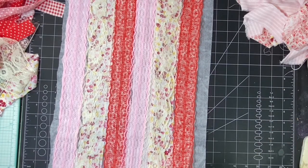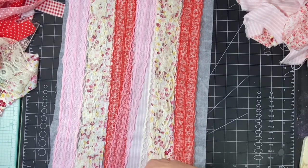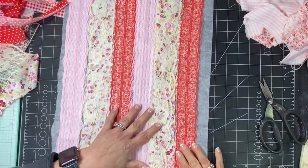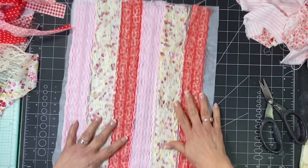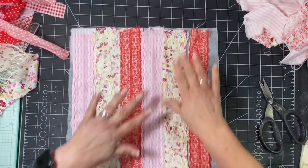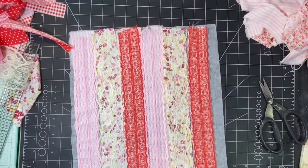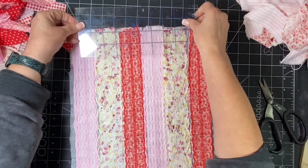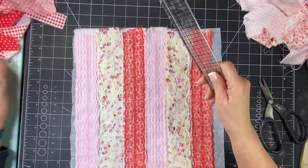Okay, so I have laid these on top of the material, and I could pin them or something, but I don't think I'm going to need to. I'm going to show you. That's all I've done is lay them on top. And now what I'm going to do is take, let me see if this other thing will work. It might work. But I think I'm just going to use my ruler. I think it'll be easier.